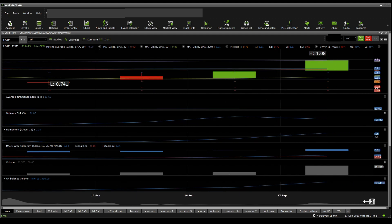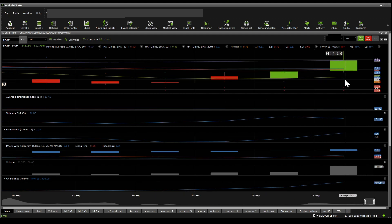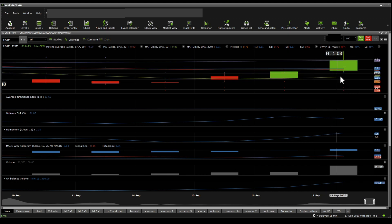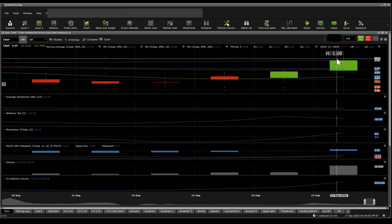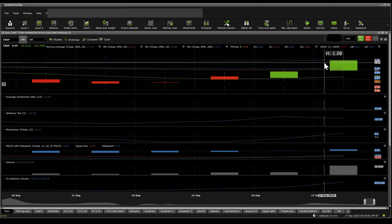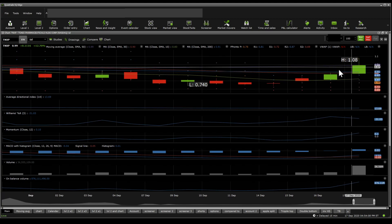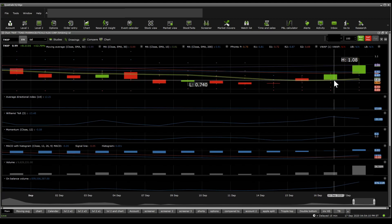On the moving averages, what we get to see is that the 30 EMA is above the 10 SMA — that is bearish — but the stock has gone above the bearish trading action zone where negative reversals are likely. The 50 SMA and the 200 SMA, the stock price is just above that, and that is amazing — that's a bullish sign. So other than the 30 EMA being above the 10 SMA, averages look like they have a high potential of being bullish here.